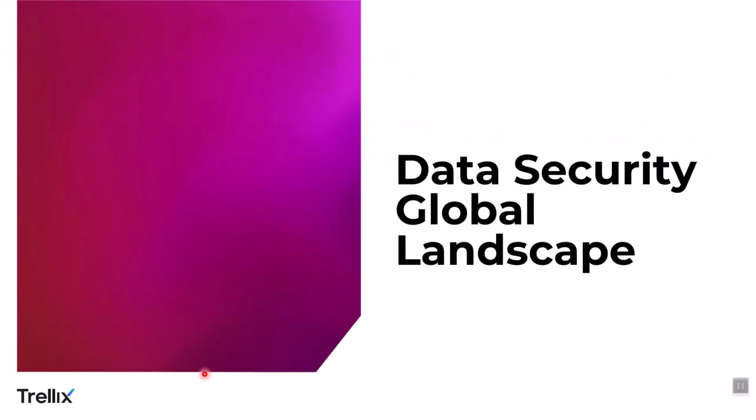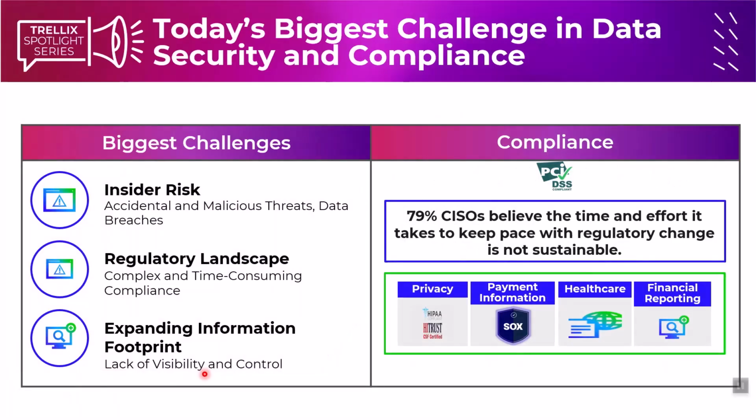So, looking at our data security global landscape, to build out a use case we have to give a little bit of context as to why we're actually protecting our data. And this is what we are doing here: our challenge versus compliance. From our challenge point of view, the top biggest challenge that we're seeing is insider risk, whether we're talking about a malicious insider or a data leak through an accidental sequence of events that causes the data to be leaked.